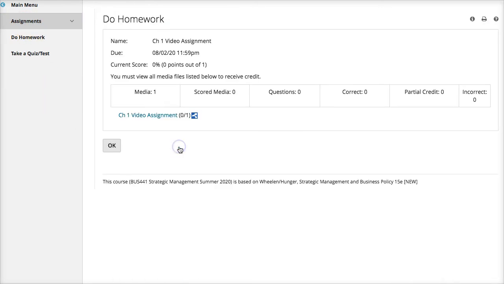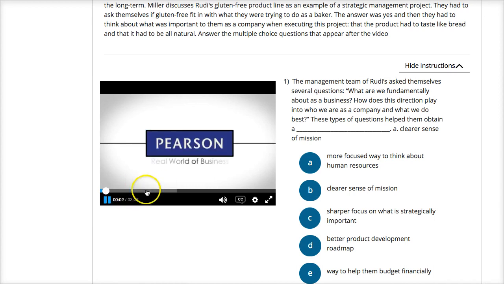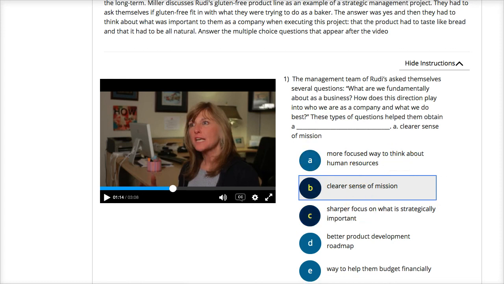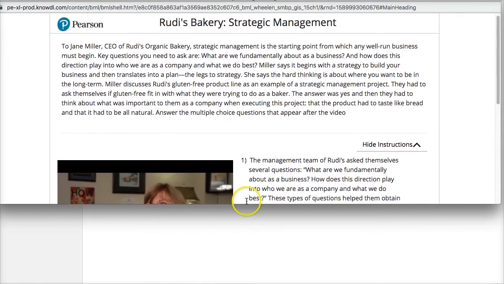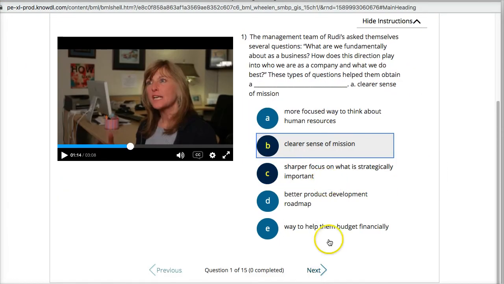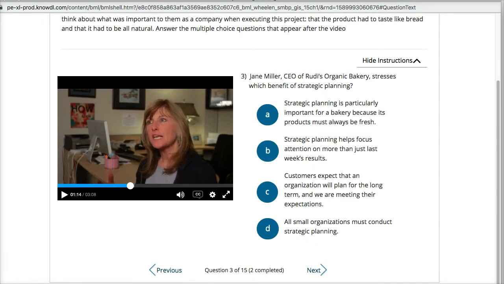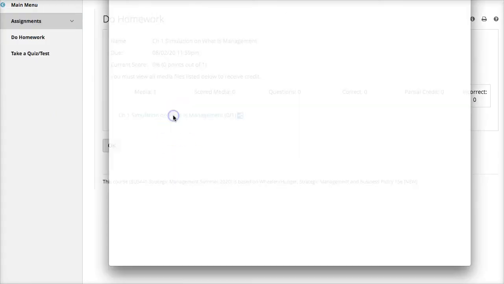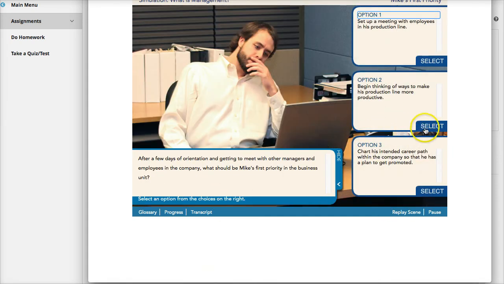Then there's a video assignment, and for the video assignments, you have to click on the video and play the video in the assignment. It's going to be a small video, and then there's going to be a step-by-step. You move on to the next step, so you read, and then you answer the question based on what the video information gave you. Kind of a fun, different multimedia exercise. There could be a mini simulation where you read a passage and then you select an option.